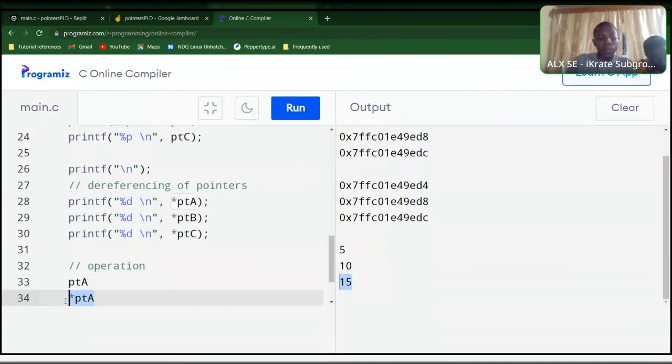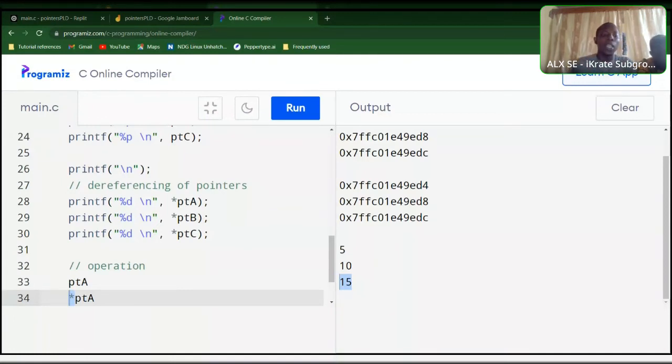Very important. We need to know them so that you know which of them is being used at any point in time. Is it the name of the pointer, or the name of the pointer preceded with an asterisk? That is all you need to know before you can do your arithmetic operations.